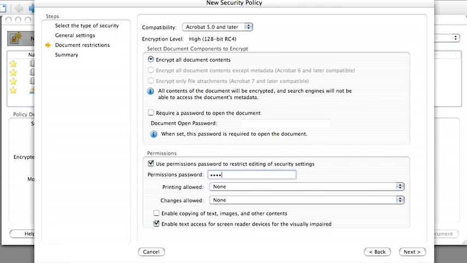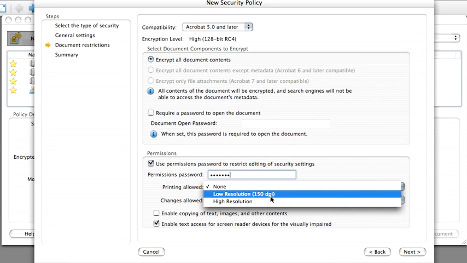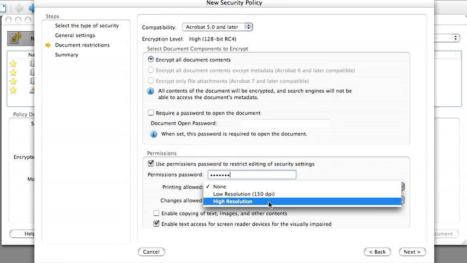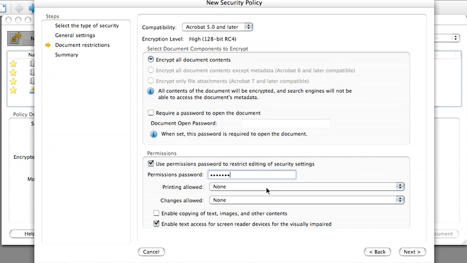So I'll type the password in, and I do not want you to print the document. I do not want you to make changes to the document. Now, I can set it so that a person could print the document with low resolution or high resolution. The high resolution just allows you to print it as if it were normal. Low resolution is a good option if you want to protect a document to make it more difficult for someone to either run OCR technology on the file or to use it in a graphics workflow. They can print it out so that they can have a meeting and discuss it on paper, but they're really not going to be able to use the document as if they created it themselves. But I'm going to set none. I don't want any printing.